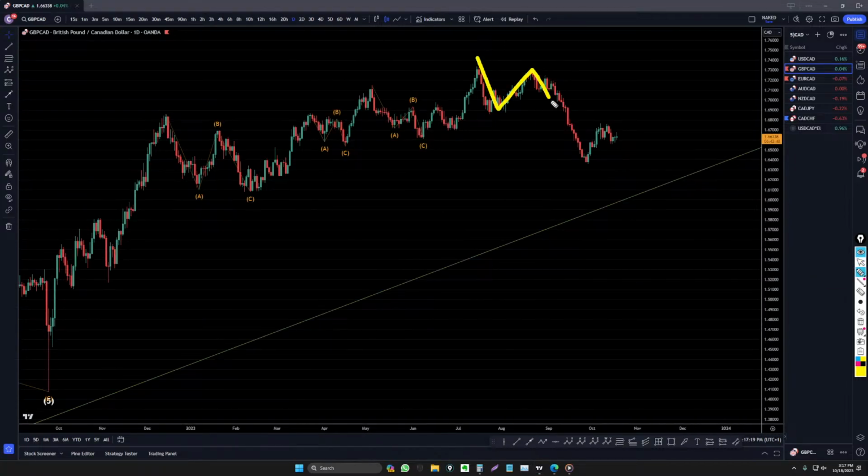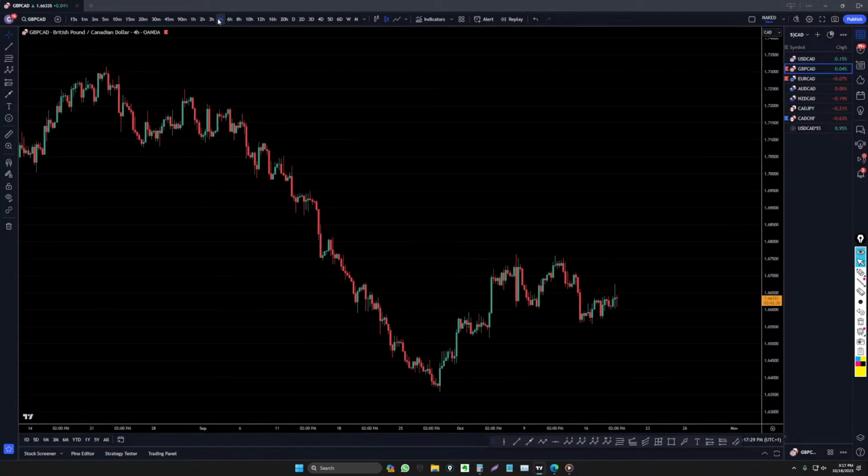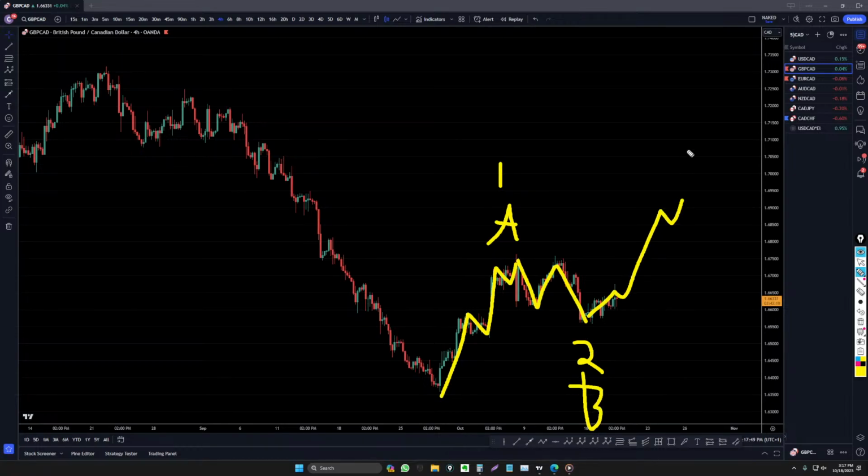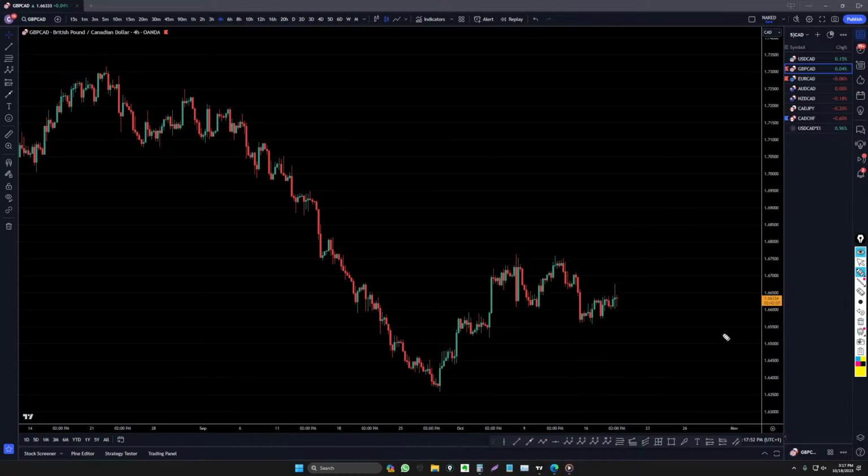I mean, this definitely could be an ABC right there, and this could already have ended a correction and could already be going up. It means the pound would have to get really strong or the Canadian would have to get really weak. Boy, it looks really corrective though, doesn't it? Even this time frame to me looks like the end of a correction. It looks like a 1, 2, 3, 4, 5 of A or 1, 2, 3, 5 of 1, A, B, C down for a 2 or a B. It looks like it should be going up for either a C or a 3, but it is very, very, very corrective on these sort of time frames.